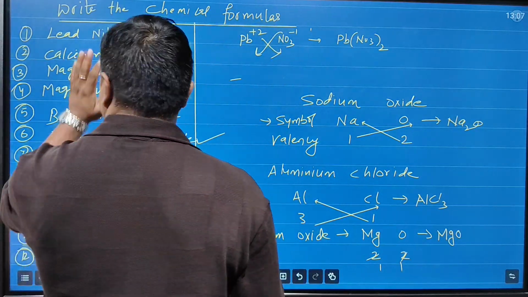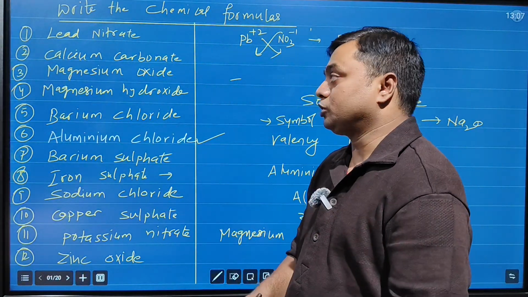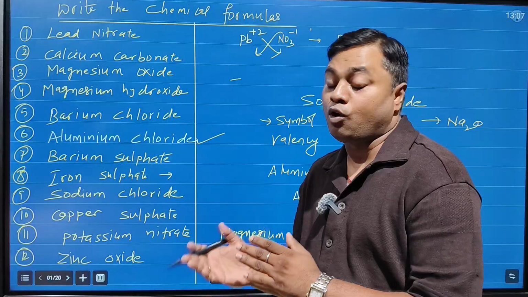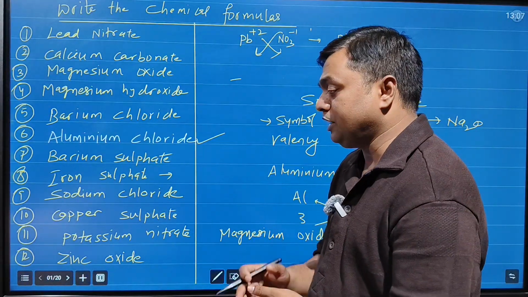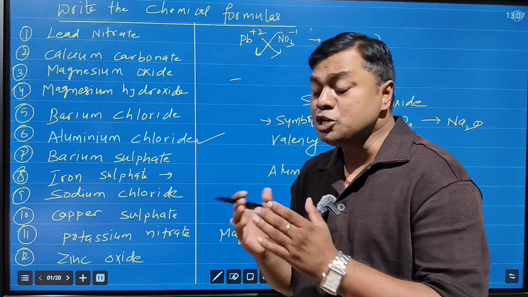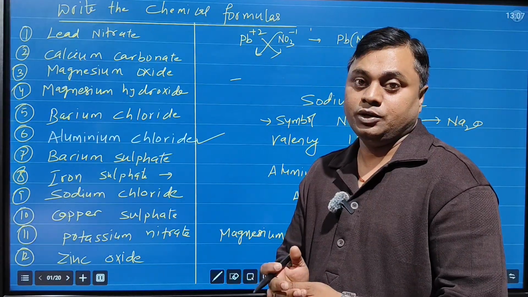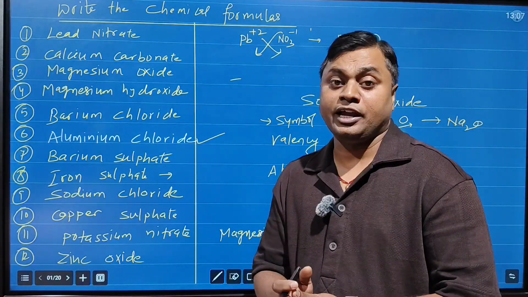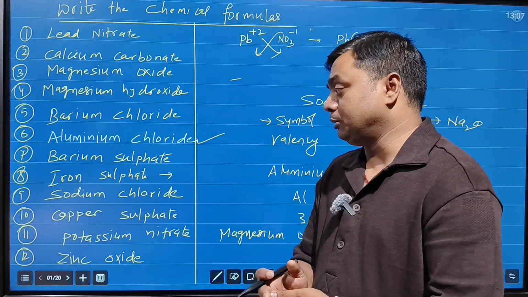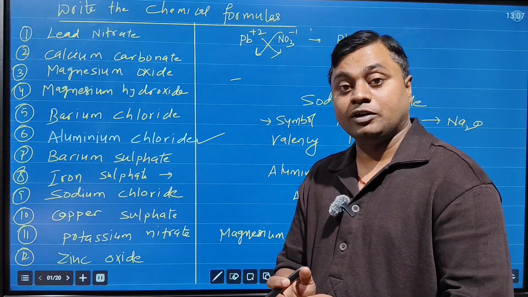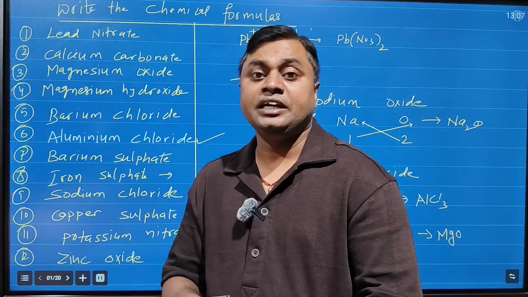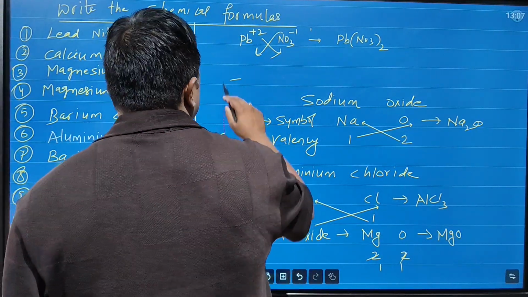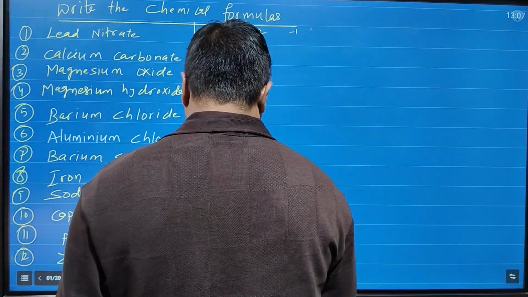You should practice. I am going to write the formulas of all the compounds. Compounds may be ionic compounds or covalent compounds. Ionic compounds are generally formed by the transfer of electrons. Whereas covalent compounds are formed by the mutual sharing of electrons, like hydrogen sulfide, methane, water. These are covalent compounds. Ionic compounds like sodium chloride, aluminium chloride, magnesium chloride, sodium oxide are formed by the transfer of electrons. We will learn these in Metals and Non-metals in detail. Here we will focus first on the formulas.